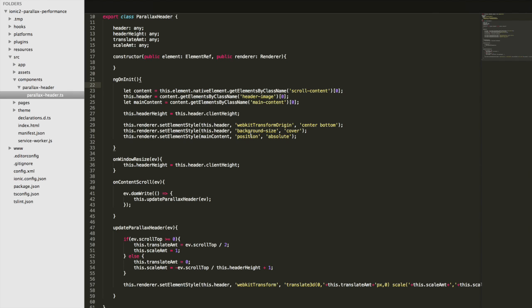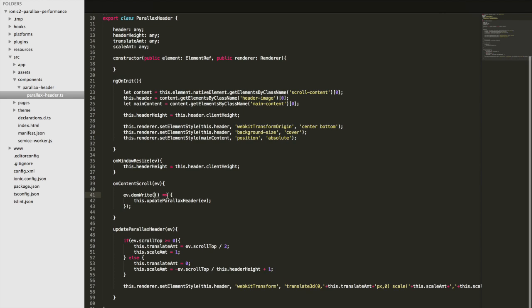And that's what Ionic have put a lot of effort into solving. More recently, Adam Bradley's talked about this DOM write event that they've added. This is specifically for the scroll event here in the content area. But basically what DOM write allows us to do is perform our updates in the most efficient way possible. So rather than us just updating the position of something on the screen immediately as soon as we say let's do this now, it'll wait and organize it so that it fits in with the flow of how everything is rendering. So that's going to make it perform a lot better, especially on lower performing devices like Android devices.